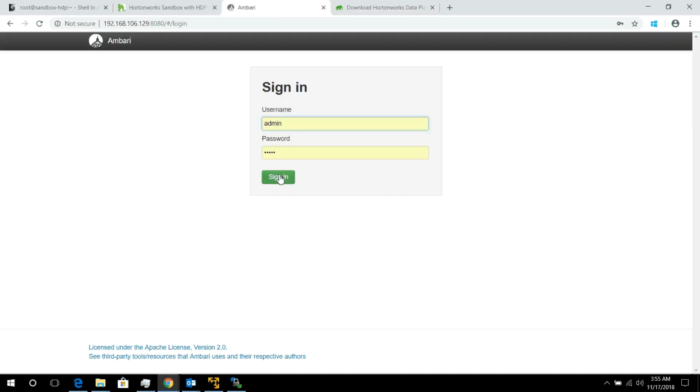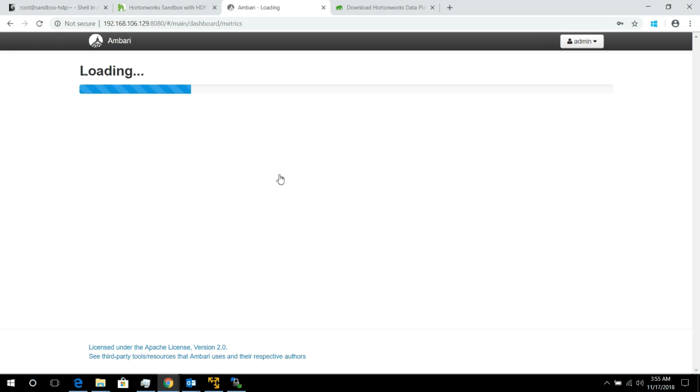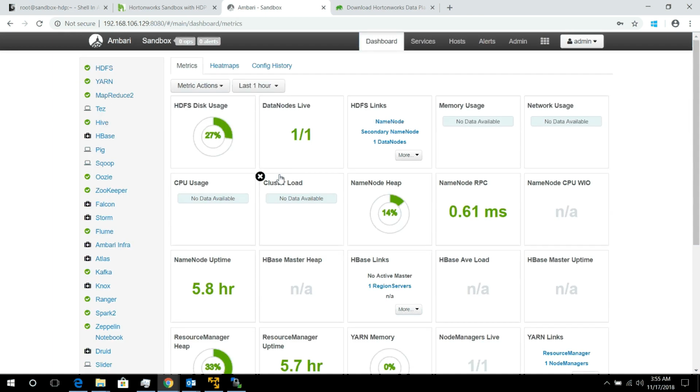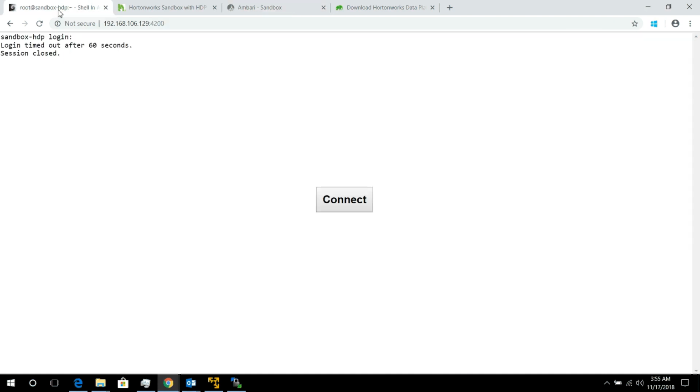If I go to Ambari, there are two methods of placing the file. It's already a running cluster, so let's take a look at how we can do it from CLI mode and from UI. Let's see the easiest option first, which is the UI.